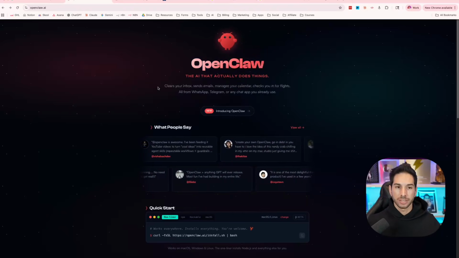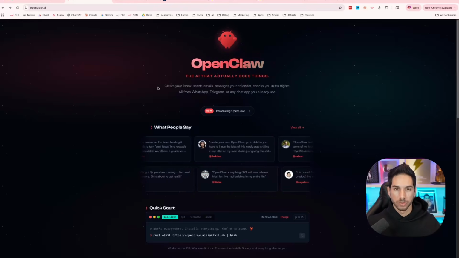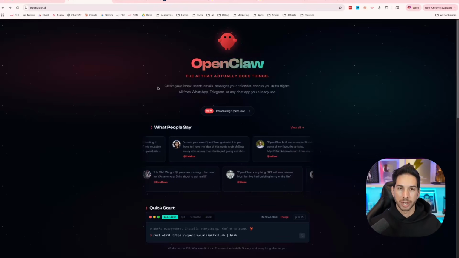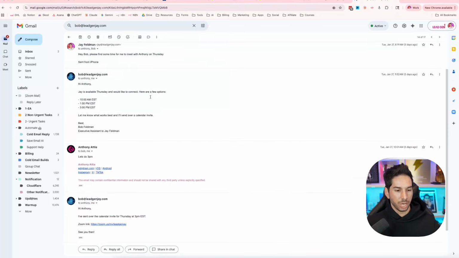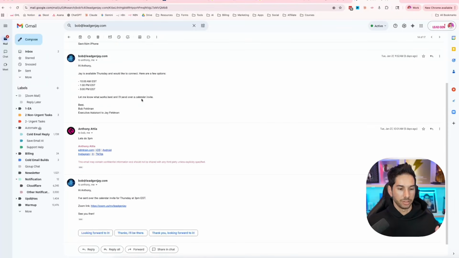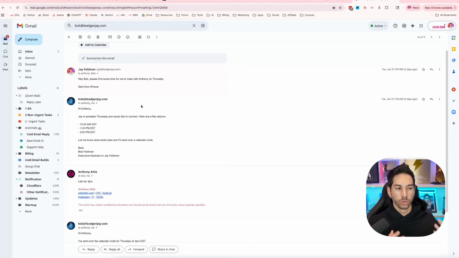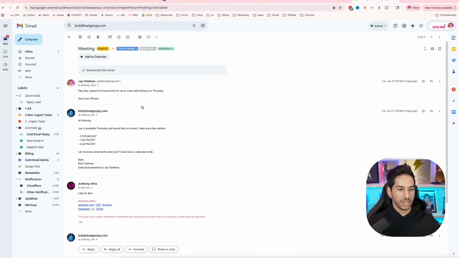And for that reason, it has become so much more powerful, because now I can tell it to Slack message my team. I can see it on emails. I can CC Bob on emails, and Bob will go back and forth, check my calendar, propose times, and send the actual meeting invites and do everything necessary like a normal executive assistant would. It'll communicate via email, via Slack, via text.